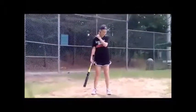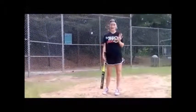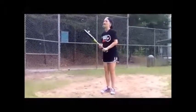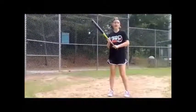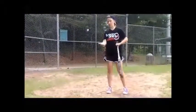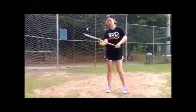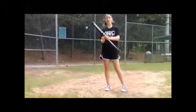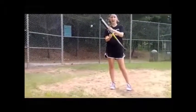The second thing you need to know is a different batting position — that's when you're going to bunt. When you bunt, instead of turning sideways, you're going to come to the front and face the ball. You're going to put your hands where the bat stops being thin and goes into the fatter area — that's where you want to put your hands.